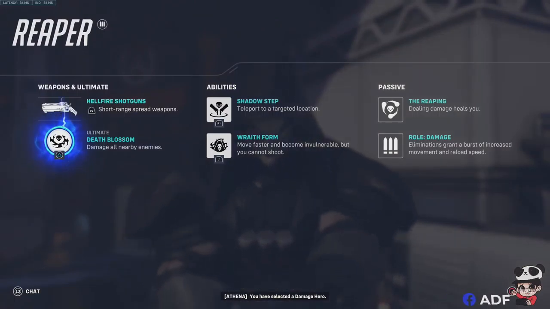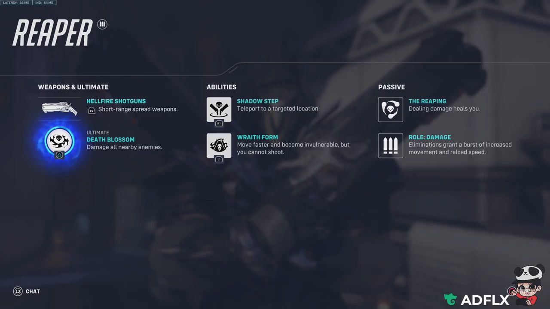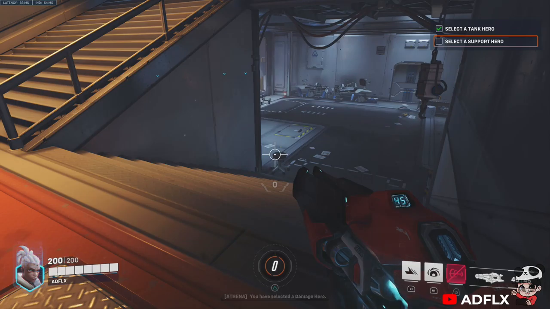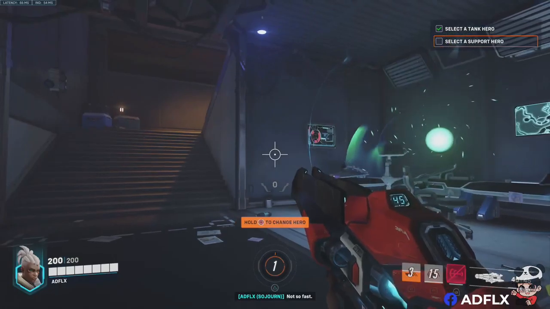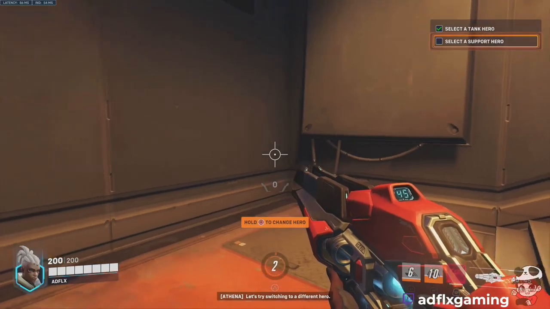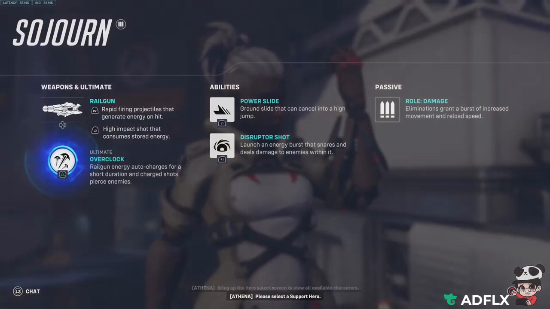You have selected a damage hero. Please select a support hero. Dealing damage. You have selected a damage hero. Not so fast. Try switching to a different hero. Bring up the hero select screen to view all available characters. Please select a support hero.